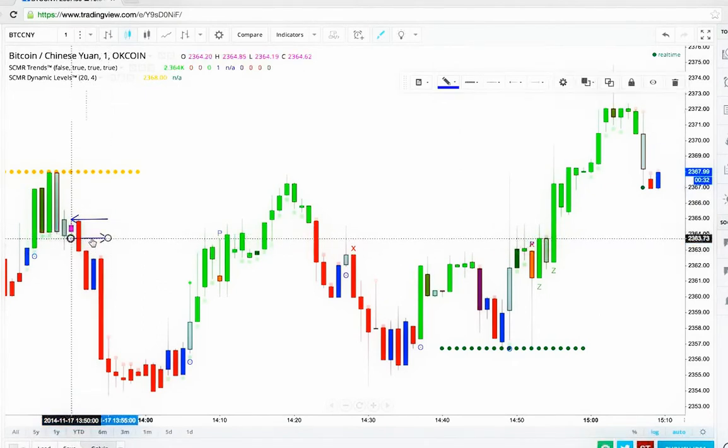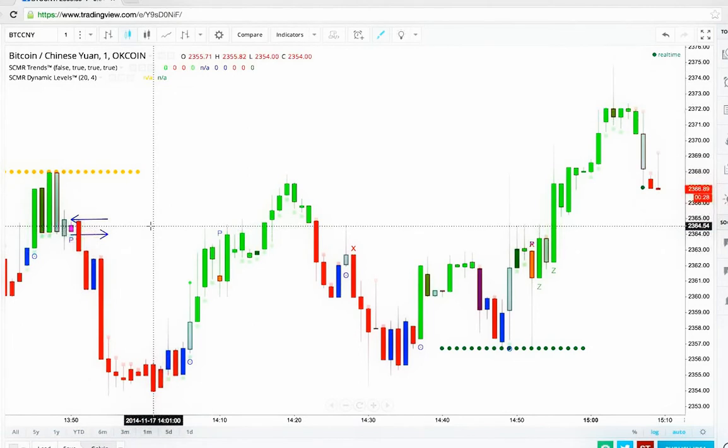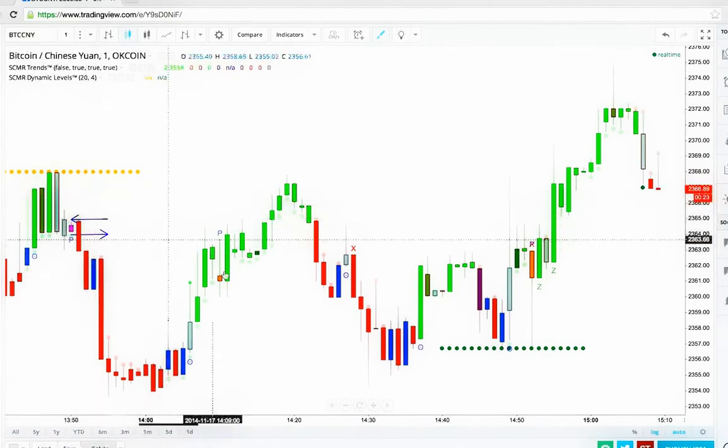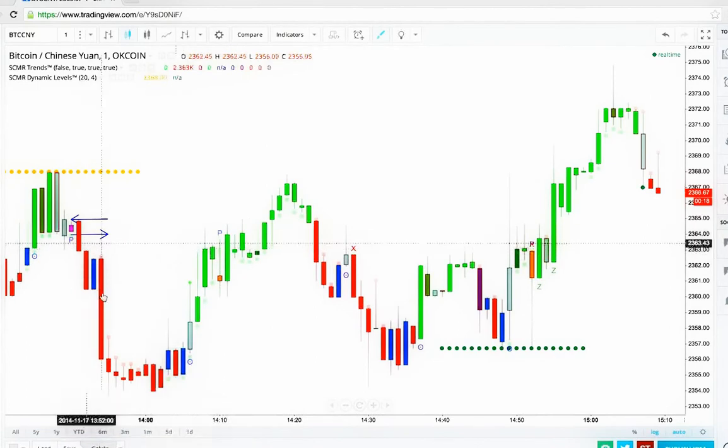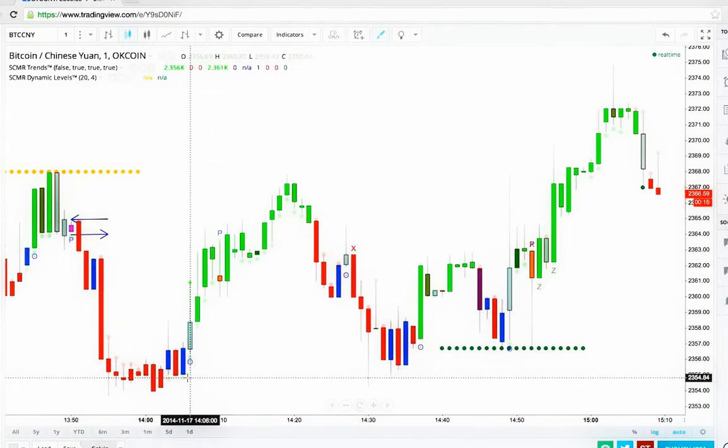Which one are you looking at? What about the blue bar? Is that a pivot bar you're talking about? The blue bar? Anything that is a pivot bar will be labeled with an actual P as a pivot bar, but you can definitely think of the blues as a type of pivot.